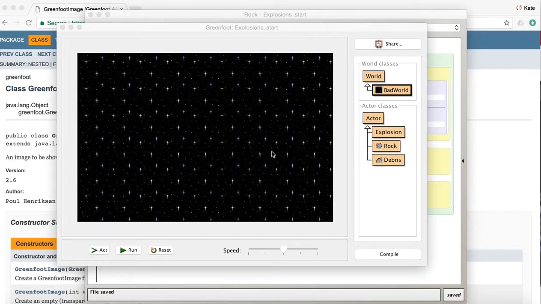Hey guys, this tutorial is for basically blowing stuff up. So we're going to blow up a rock, but we're going to do it two different ways. One way we're going to do it with a pre-made explosion that's already been created for you. So realistically, it's about as simple as adding a bullet to your world. It just gets a little fancier because part of it's done for you.